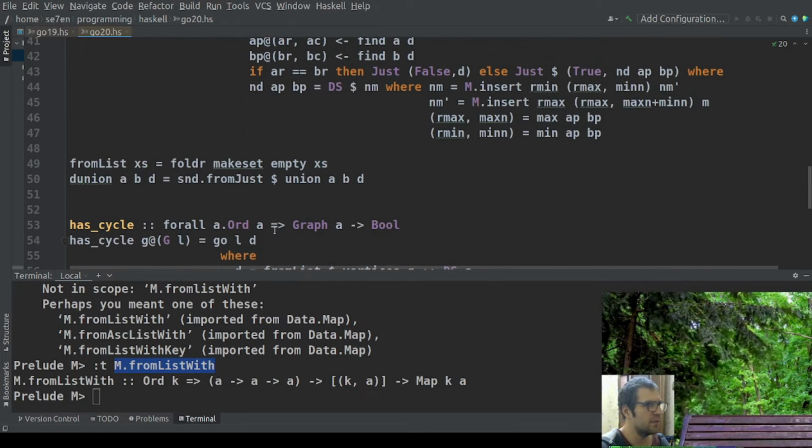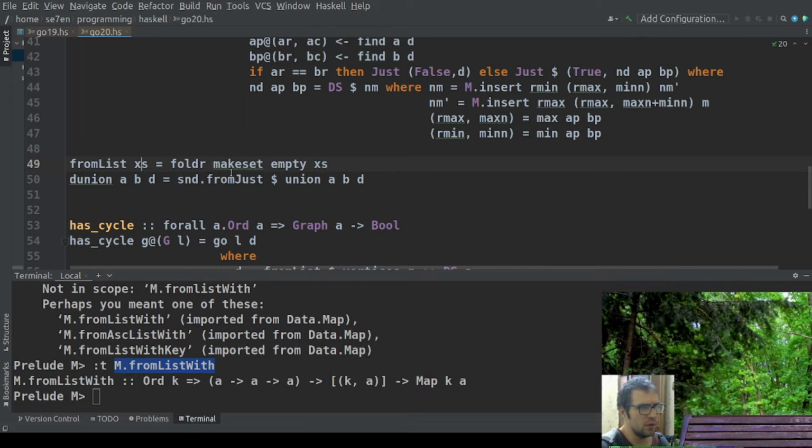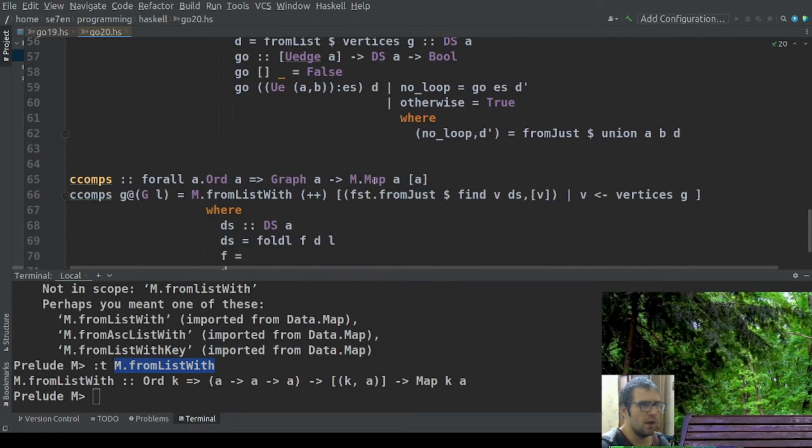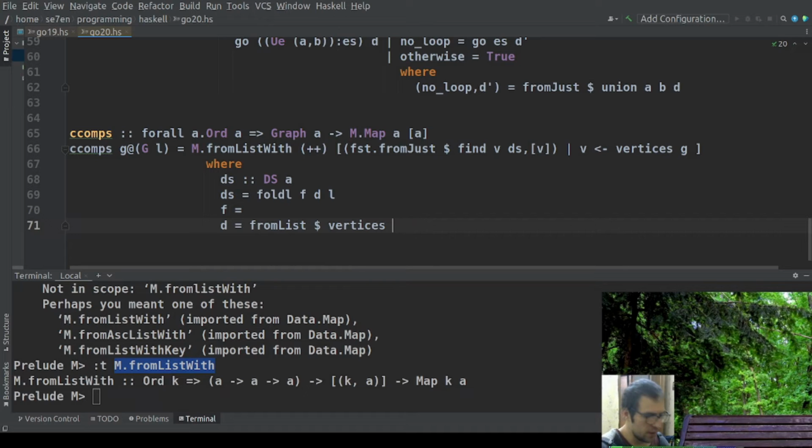Actually we have this helper function here, which takes some list, and using folding, does makeSet for every vertex, initially starting with the empty disjoint set. So if we provide the list of vertices, this function will construct for us the initial disjoint set data structure.